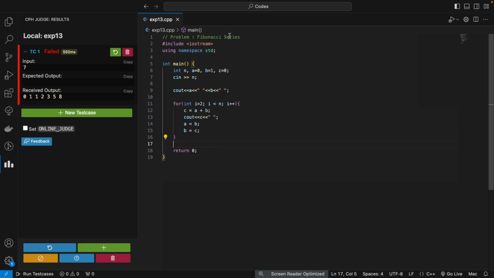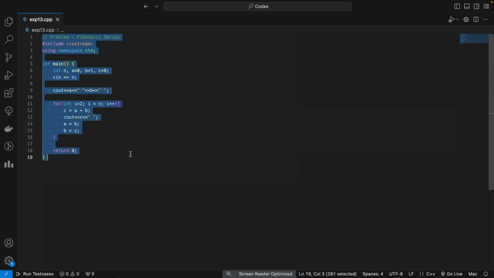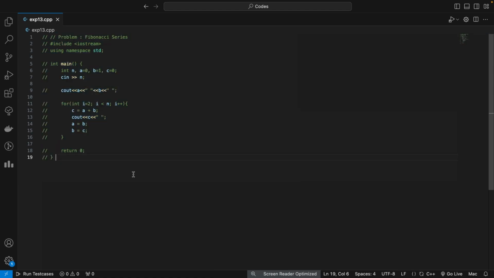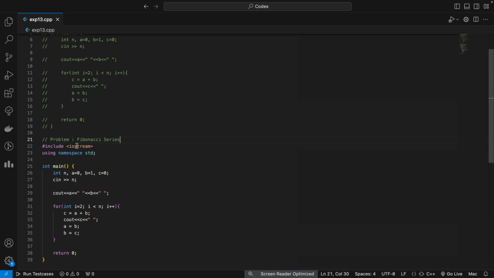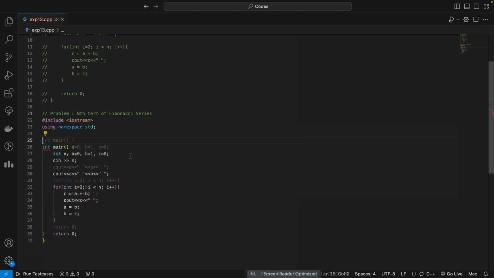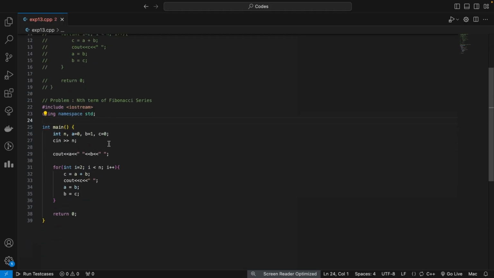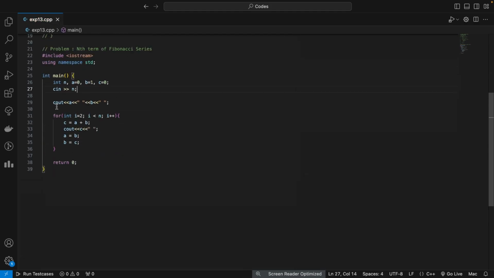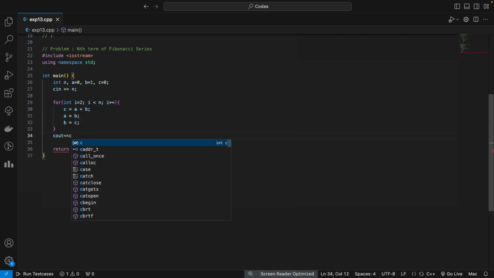So now there is another use case for it, that is returning or finding the nth term. We don't need to print all the numbers. We just need the nth term number. So let me close this one. Let me copy it, comment it out, and paste it here. Okay, so let me write nth term of Fibonacci series. Instead of creating a function, we can directly manipulate things here. So I will need this c out. We don't need to print anything inside the loop now, and we can directly print the c value that we have.